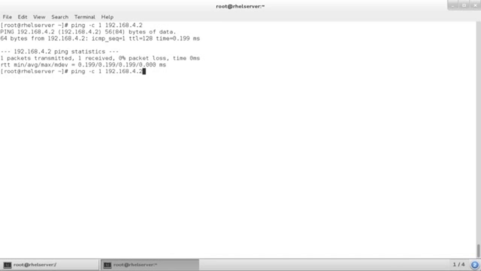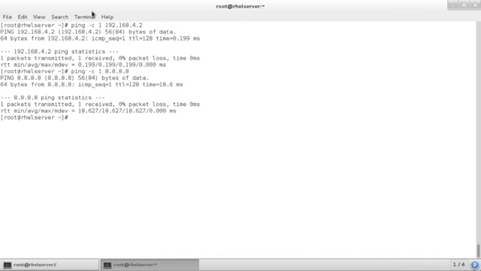You can of course start pinging something on the internet directly as well, but if it does reply, well, it tells you that all's good, but if it doesn't reply, it doesn't tell you where the problem is. In this case, we can see that it does reply, so all is fine.